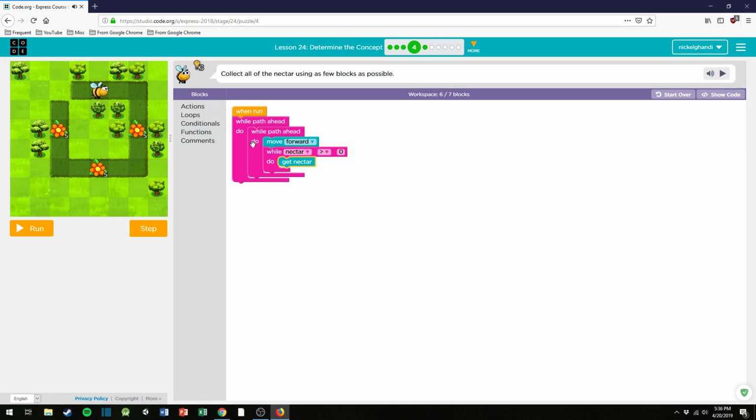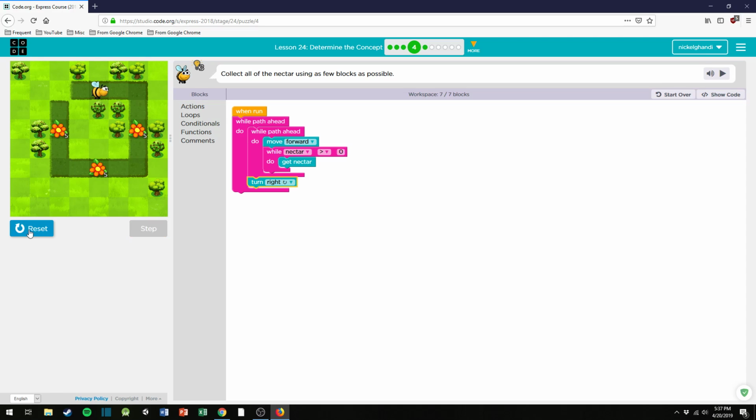Okay. So then outside of this smaller while path ahead, we're going to tell him to turn right, because he's got to turn right this time. And so this way, when there's not a little path ahead, he'll turn right, and then when there's no longer a big path ahead, well, then he'll just stop. So we're going to say while path ahead, do what's inside here. He's going to keep doing what's inside here as long as there's a path ahead, and we'll just run it here. So you can see he's running, running, running. No longer a path ahead, so he turns right.